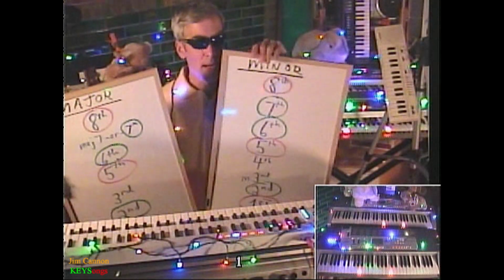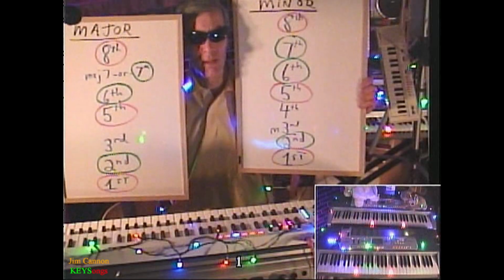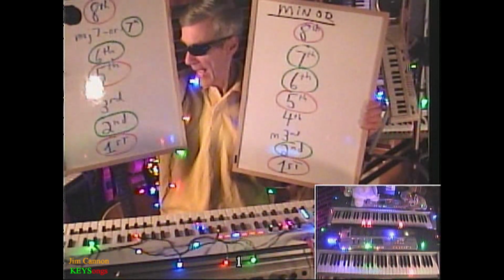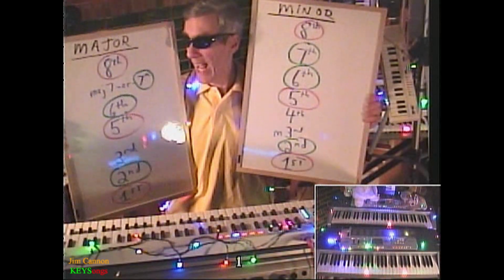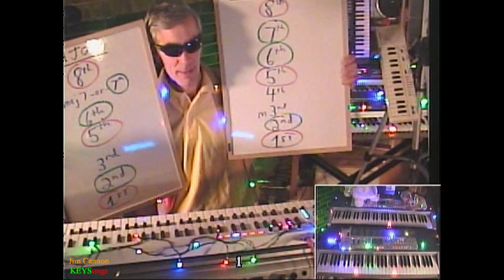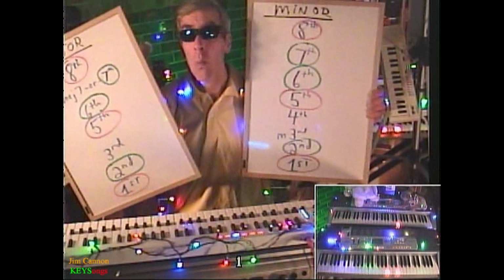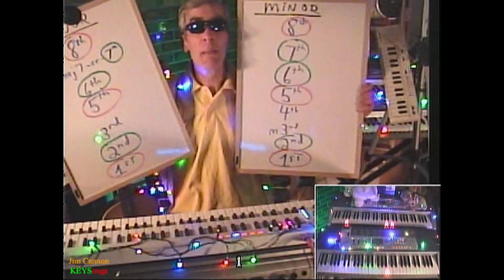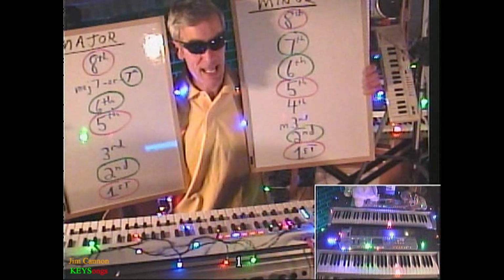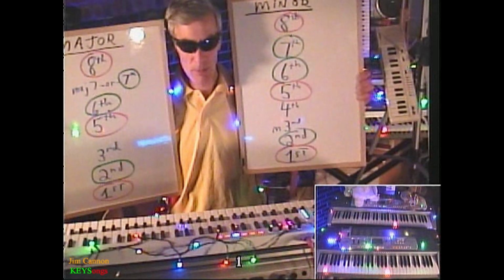Now, just to take a look at this. This is the major. I don't even know if this will even show. So this is the major right here. And you can see that I have the 1 circled, and the 5th circled, and the 8 circled. Over here, in the minor, you can see I have the 1 circled, and the 5th circled, and the 8 circled. That's because they're common tones between both. That's important stuff. They're common between the two. The 1, the 5, and the 8. So, that's either or, if you're in major or minor, a legal jam letter would be 1, 5, or 8.